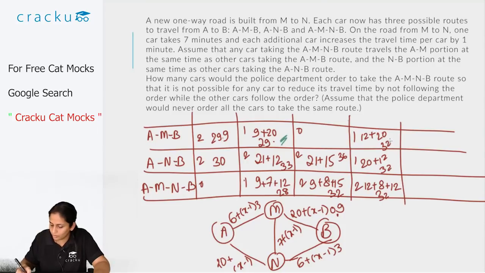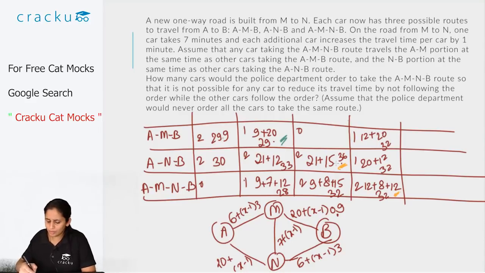So as we see, this guy would definitely switch, because earlier he was taking 36 minutes, the guy over here, and now he'll take 32 minutes if he switches to AMNB. So he'll switch. This guy will now take 32 minutes. What he used to spend 36 minutes on, he'll now take 32 minutes. So the answer over here, from this position, this guy will not go back, and this guy will not come to AMNB, and let's see if both of these guys will switch.